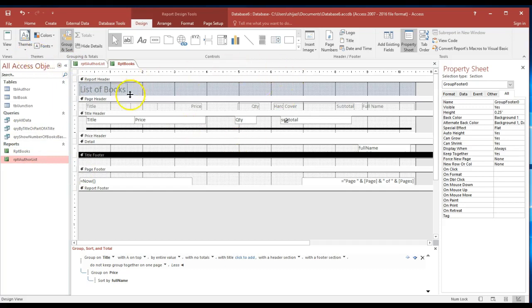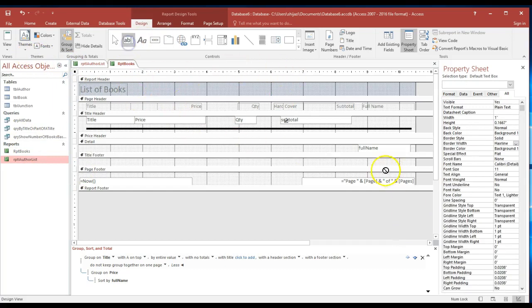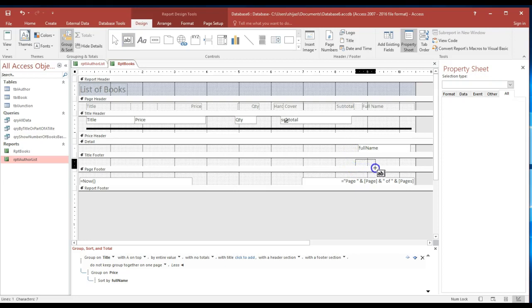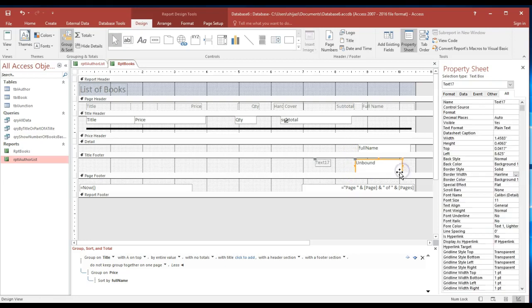And I'm going to go ahead and put that box here. It's really the title that is the main one here. And I'm going to say here, count full name.